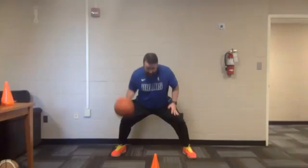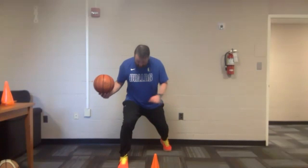Now let's add into it. I always talk about change of speed beats the defender. So, I'm gonna go over, 1, 2. Same thing. Around the cone, cross, switch legs. We've worked on this before. So what's that again? As I cross, I switch legs.